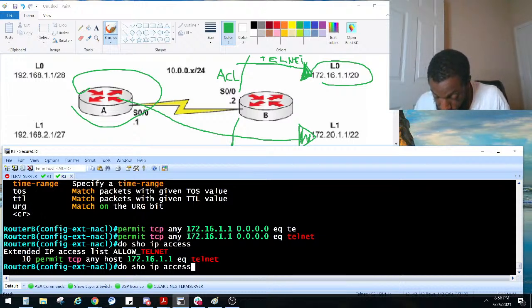Let's see what he did. He created an ICMP... no, that's not what he did. Let's see. He did ip route, so he did a static route, 0.0.0.0 network, just like Pete did. So I see what he did with his static route. But then the access control list, all he did was permit that whole network.